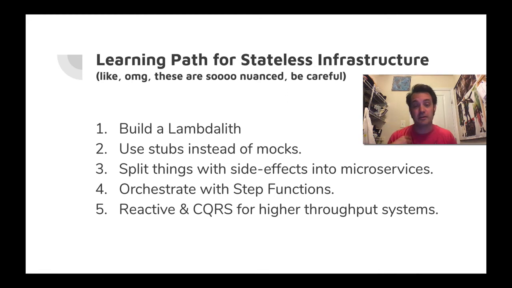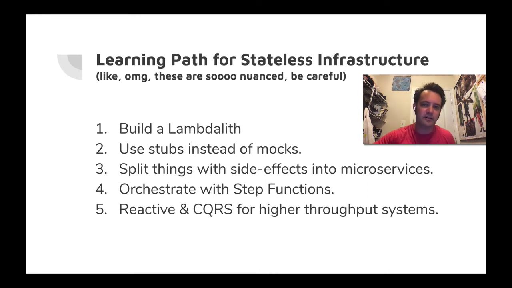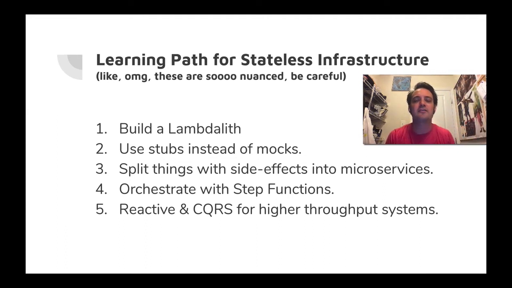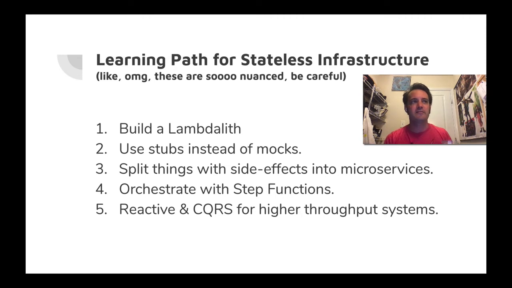The learning path for stateless infrastructure is not as hard as I expected, considering that I hate ops. If you've never done this before, build a lambdalith - don't build microservices. Start with a monolith: take the same Node Express, Django, or Ruby API, whatever you build, and put it in a lambda. Don't put it in EC2, Docker, or ECS. Make sure you can run it locally and run it from lambda - even just use the console in AWS and hit test. Get a feel for the input-output and really embrace that concept. After that, start looking at all your code and tests, think about what requires mocks, and try to use stubs instead. Practice really efficient stubs instead of making them just as big as your mocks.